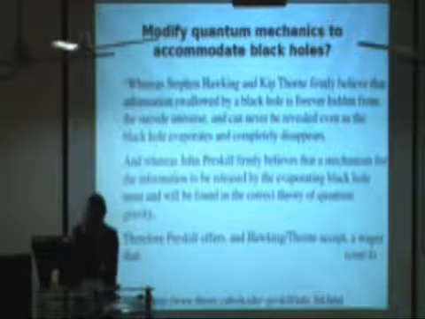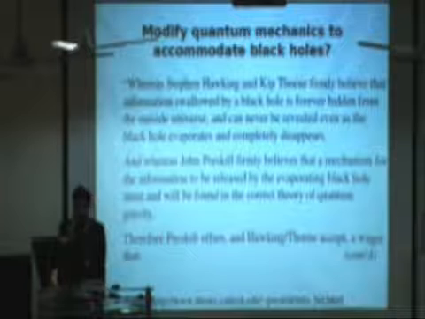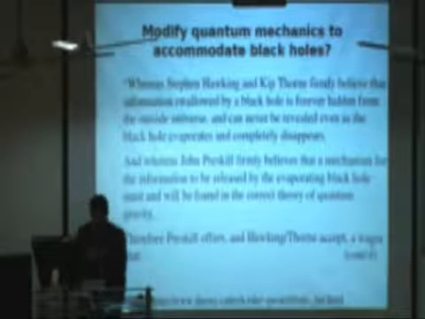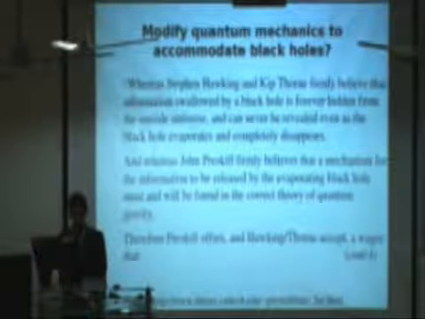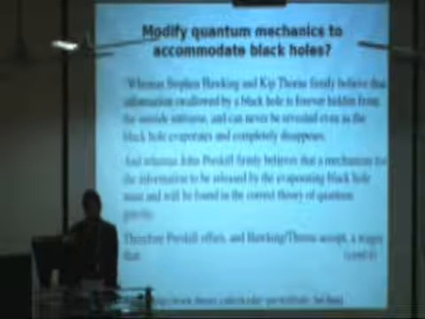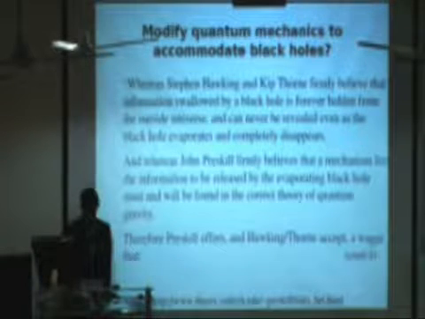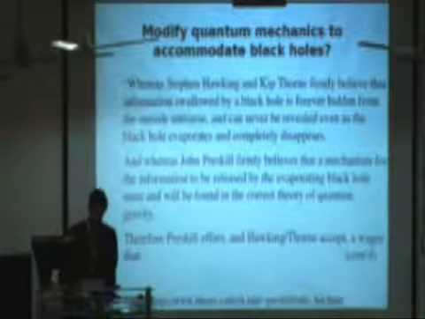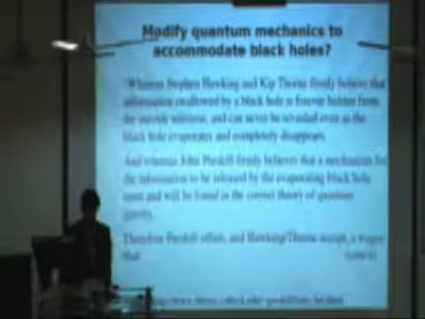So this is a contradiction with quantum mechanics, which necessarily preserves information, and leads to a bit of a debate. People who spent their life studying general relativity believe that indeed information swallowed by a black hole would be lost, whereas people coming from particle physics backgrounds, who study more quantum mechanics, believe that information would have to be preserved somehow. In particular, there's a famous wager between Stephen Hawking and Kip Thorne, who are general relativists, and John Preskill, who's a quantum field theorist and quantum information theorist, and the wager goes as follows.